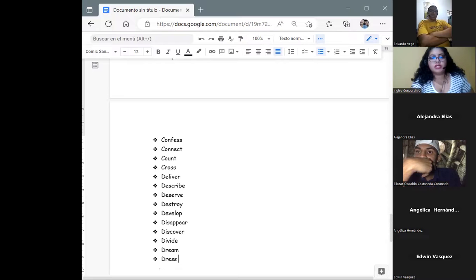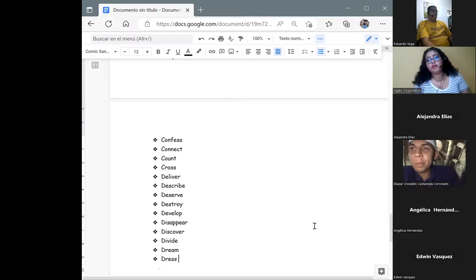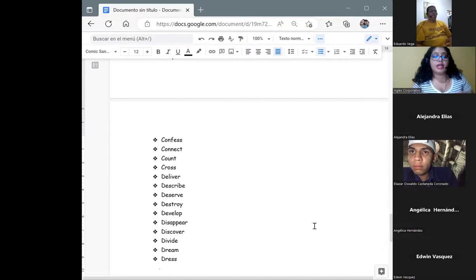So, in this case, we have just to the letter D. Vamos a llegar a la letra D porque ya casi vamos a completar la hora. But in this document, let me see how many pages that we have here. We have 7 pages of regular verbs. And we have from A to Z. Tenemos verbos desde la A hasta la Z. Son 7 páginas que contienen, podemos llamar 2 columnas por página de verbos. So in that case, you know that there are a lot of words in those documents. So you know that we have a lot of words that we are going to use for this topic. Son bastantes verbos los que nosotros tenemos ahí.